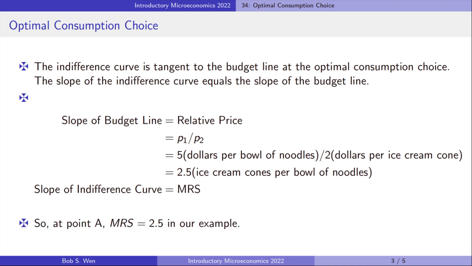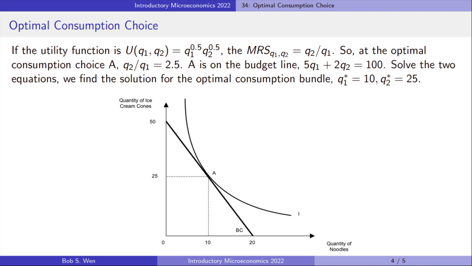So the slope of the indifference curve at point A is equal to 2.5. Suppose we use the Cobb-Douglas utility function, u equal to q1 to the power 0.5 times q2 to the power 0.5, to express the indifference curves. Then from the last video, we know that the marginal rate of substitution is q2 over q1. At point A, marginal rate of substitution equals 2.5, so q2 over q1 equals 2.5. We also know that point A is on the budget line, so 5 times q1 plus 2 times q2 equals 100. Solving the two equations, we can find the solution for the optimal consumption bundles.